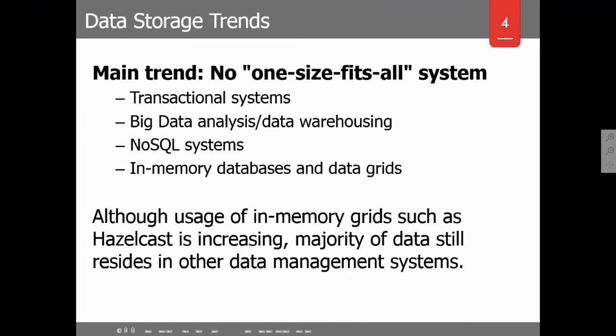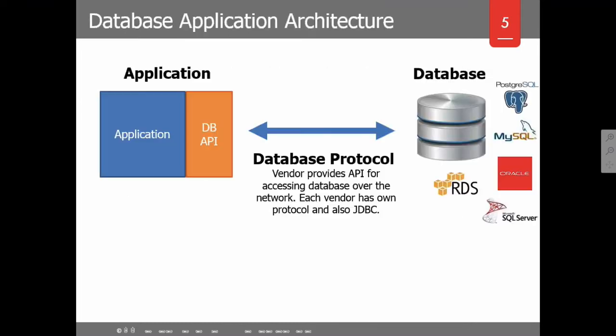The other thing I want you to realize is although usage of in-memory grids such as Hazelcast is increasing, the majority of the data still resides in other data management systems, whether it's traditional relational databases or a variety of other things. Most of our data is not in in-memory grids at this point.